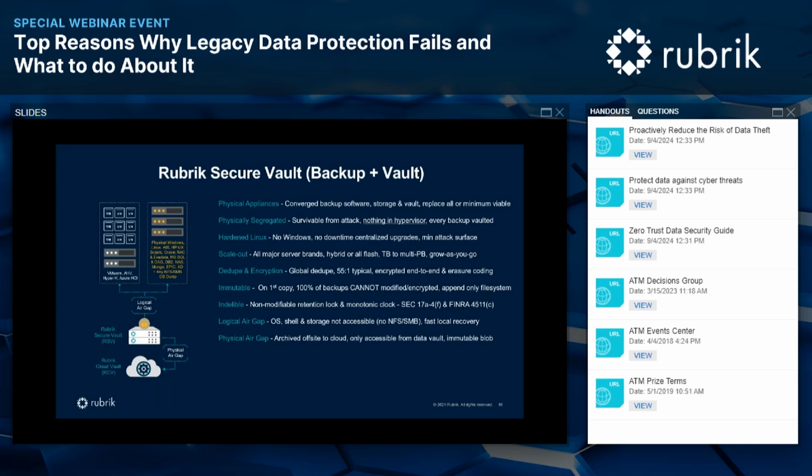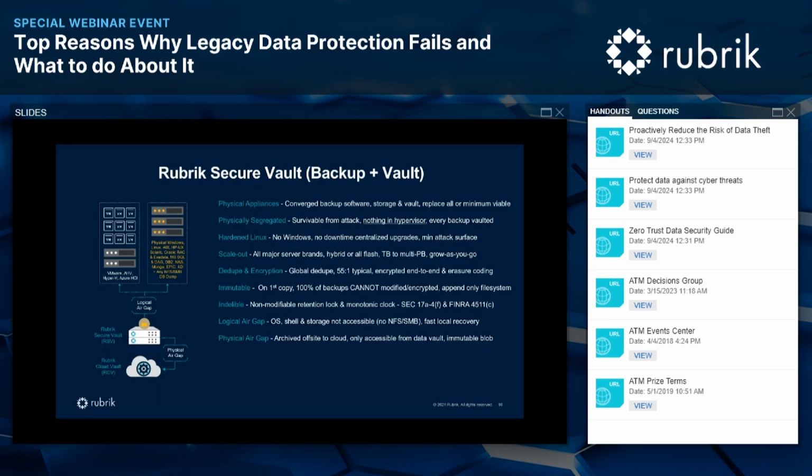This is all, for complete transparency, basically Azure Blob as a service. If you want to use your own Azure Blob storage and make it immutable, you can. But the reason I recommend it and provided by Rubrik is because then it is outside of your control. It is not part of your Active Directory Entra ID, and therefore the attacker has no ability to even access that account.